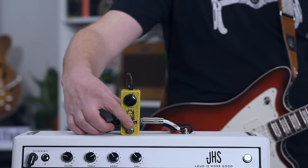But he had one of these on the board, and I played it, and I fell in love with it. So I met Zach of Mythos at Winter NAMM, and he sent me this, and I'm really excited to try it out in live settings and actually get to know it. Him and his wife, Morgan, build everything in Nashville. Just a great company. I want you to go to their website and check it out. I think you won't regret grabbing anything that he makes.